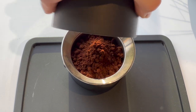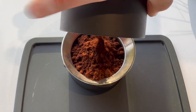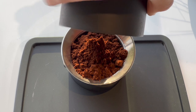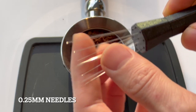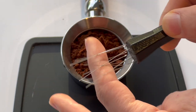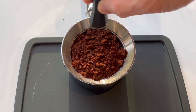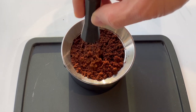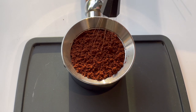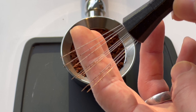I'll WDT this with the thinnest needle, starting with the 0.25 millimeter needle, and you can take a look at how that works. Starting with this very thin 0.25 millimeter needle, you can tell it's very thin because these needles are ultra flexible — just super flexible. So as you WDT, you'll notice that the needles bend quite a bit, and because they bend they tend to clump or push together, and as they push together you can see that the spaces between the needles collapse.